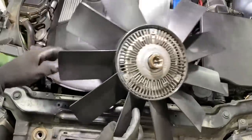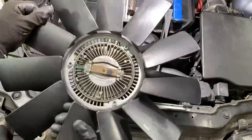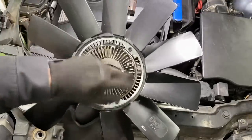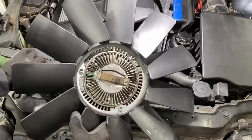Another note on this 330i, I actually replaced this cooling fan. It was missing one of these blades, and so I got a replacement at the parts store, and it ended up rectifying the vibration issue I had at 2000 RPM.